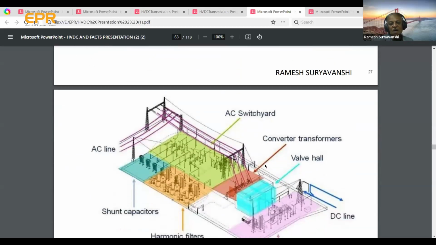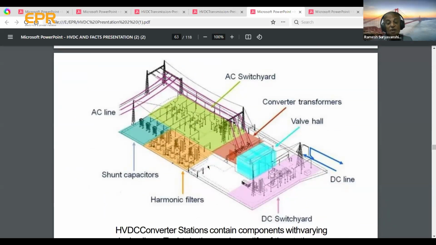Having seen this, now I have given you some presentation. Hope you'll understand. These are the AC lines coming into the switchyard. These are the gantry, and you enter the AC switchyard with a breaker and isolator. On the left hand side, you see the shunt capacitors and harmonic filters, required because HVDC creates a lot of harmonics. Why? Because you're chopping the current. And this you land again from the gantry to another gantry in front of a converter transformer, which are huge.